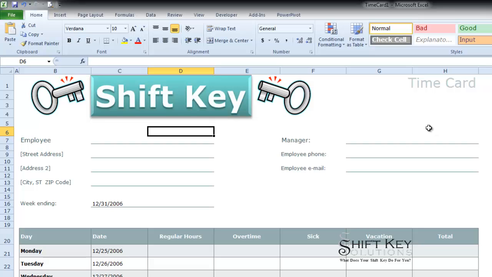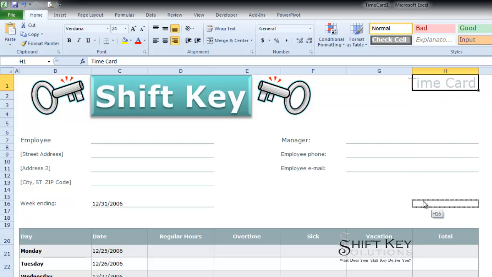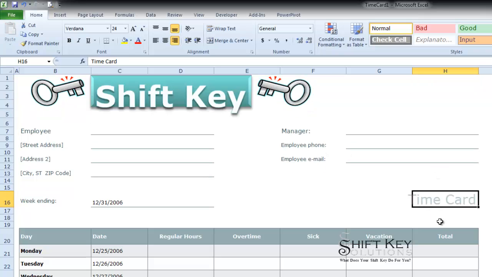The next thing I want to do to modify my time card here is change the location of the time card from here to down here. So I'm going to select this cell, and if I click on here I can see that the time card text is actually in there. Now instead of doing the copy and the paste and all that stuff, I'm going to simply put my cursor on the border here, click and drag down to H16. You'll also notice that as I move along I get a screen tip as to what cell I'm in. So I'll let go on H16 and it moves it there.